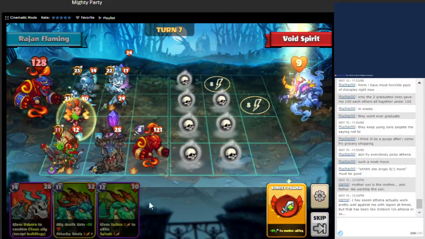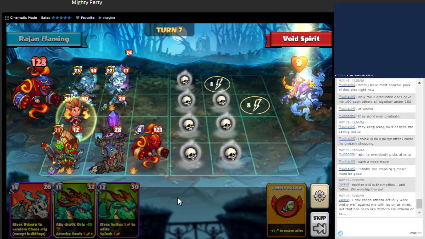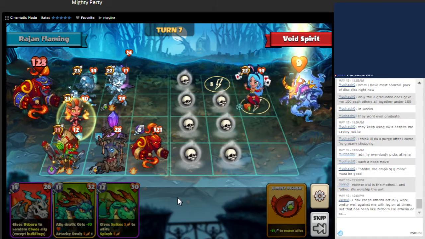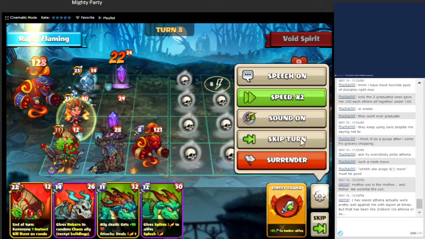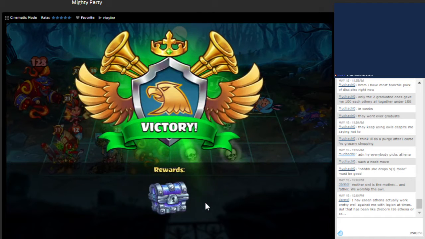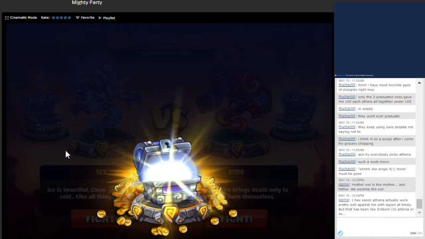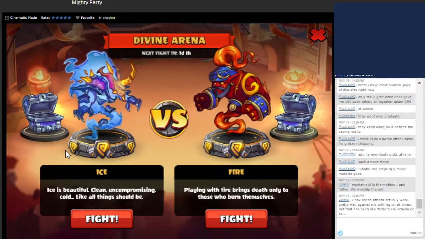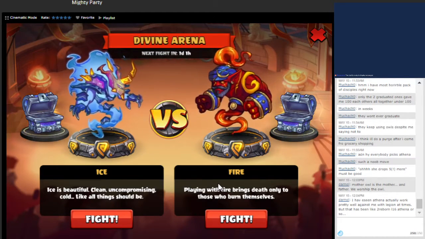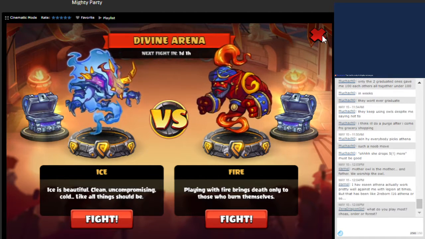Okay. As you can see, all their units are gone. And they are pretty much dead. Just turn to attack. Second turn. Yeah. So yeah, that was Divine Arena. As you can see, the ice side is much harder just because of the lack of good removal. The fire side is much easier with the removal and the strong units and the flight.